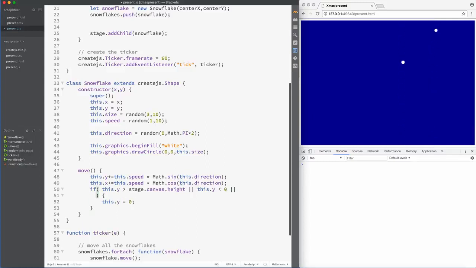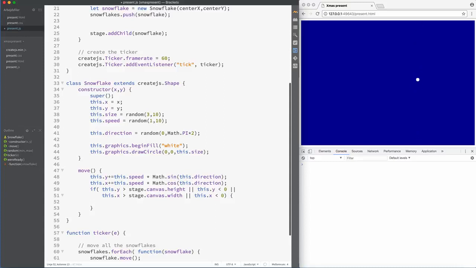Or even say it could be the x position that was getting larger than the stage canvas width, or the x position could be smaller than 0. If any of those happen, then the star would be outside the canvas, and we need to reset it to the center. So how do we reset to the center?